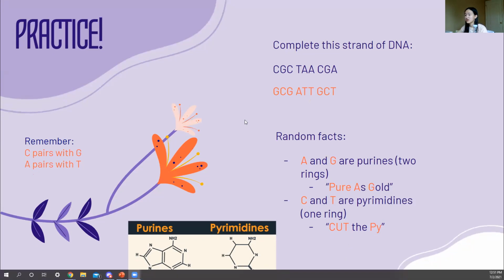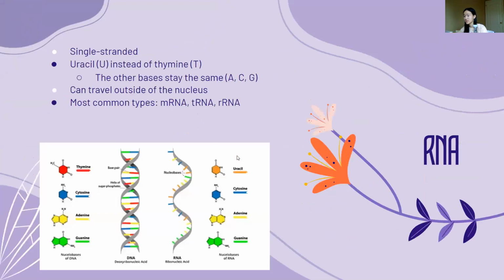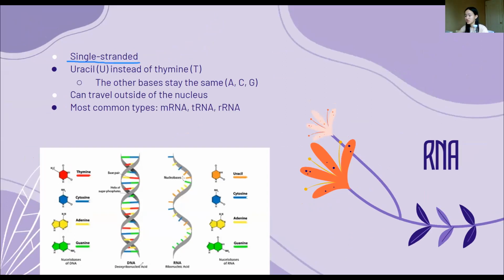So what is RNA? RNA stands for ribonucleic acid, and you can see at the beginning there is no deoxy, deoxyribonucleic acid being what DNA would be, and that is because the sugar in RNA is not deoxygenated. However, that is not relevant and a bit complicated. The biggest things you should notice is that RNA is single-stranded. You can see in the diagram down here, DNA has 2 strands, RNA only has 1 strand.